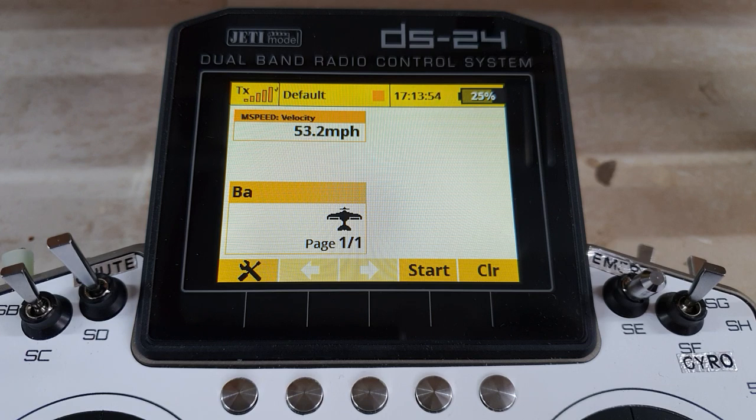There we are. Now it's up to you to choose the numbers. You might find that a total 10 mile an hour bracket, plus or minus 5 either side, might be too wide. Or you might think, well, I don't mind being a bit over speed, so I'll choose plus 5, but under speed I don't like, I'll just choose minus a couple of miles an hour. It's entirely up to you. But this is how you get the system set up like that.